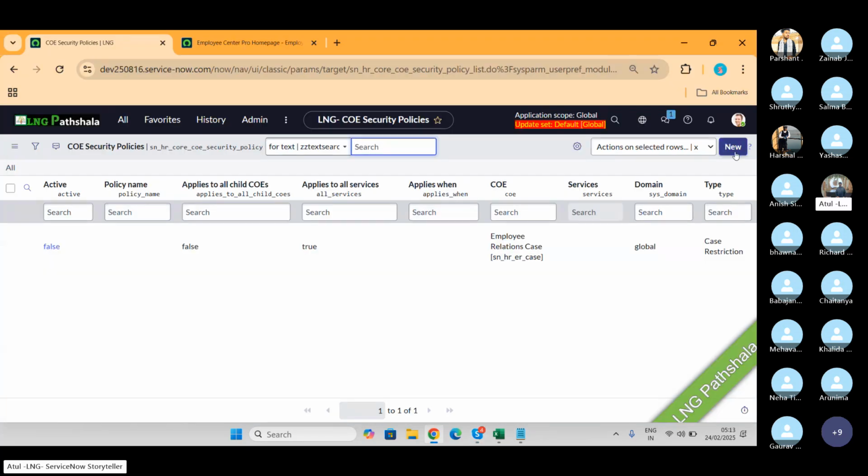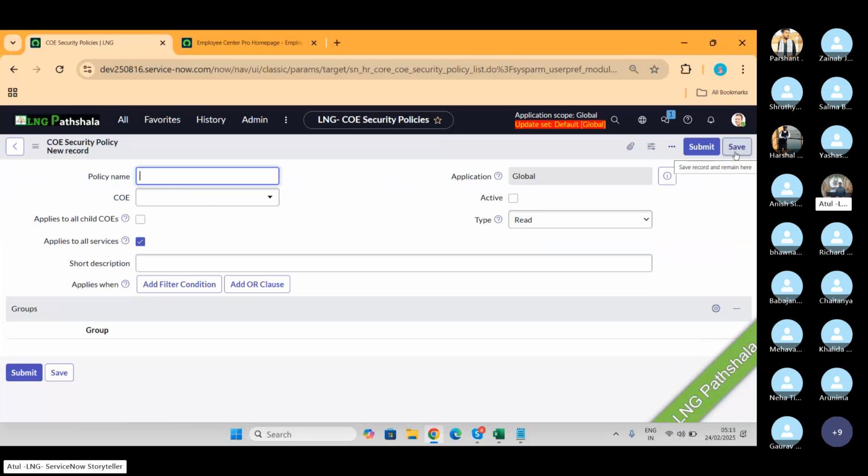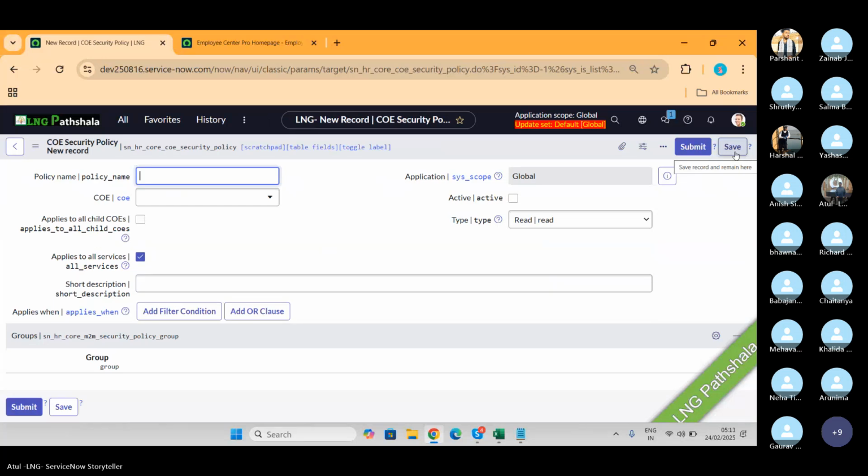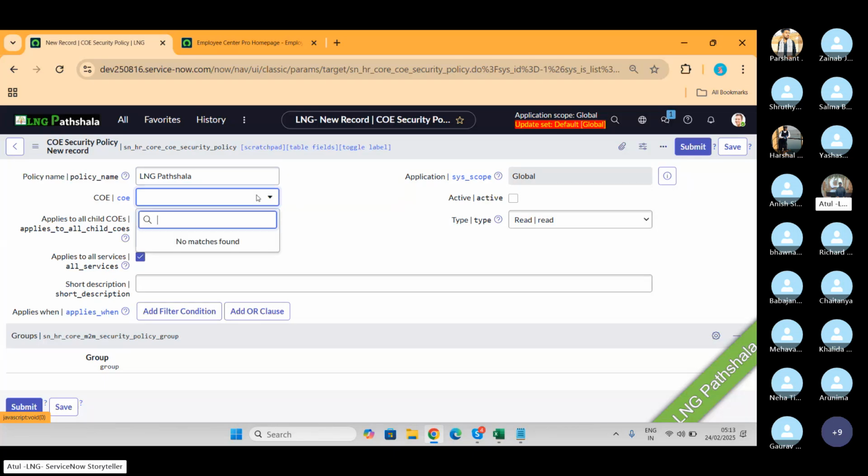So what you can do, click on the new policy, name it LNG Pathshala. On which COE do you want to do it? See, it's not talking about the services. It's talking about the COE level. We have no COE here.